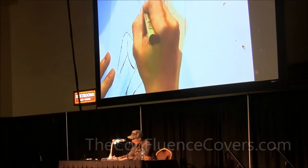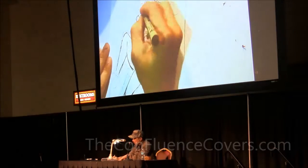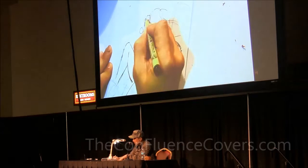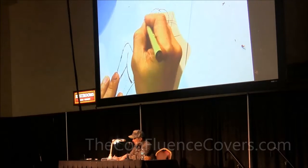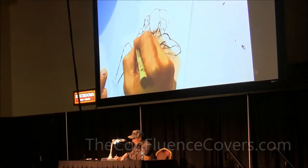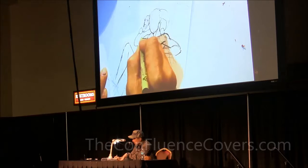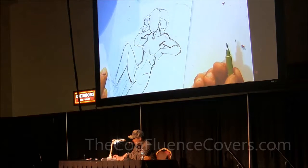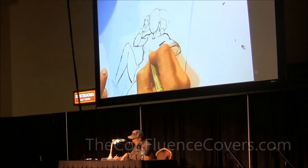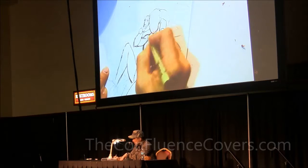And then I know that with this hand up, you're going to see the underside of this palm. So in perspective, I can almost Greek it out like that. See that? That's this part here. That's the top part of the fingers here. And the elbow comes out here. And it just kind of fits in there. Right? Maybe a little bit longer. And you can see I'm kind of adjusting it on the fly.